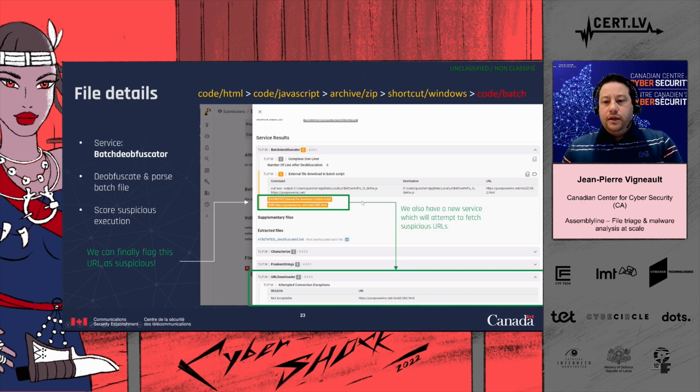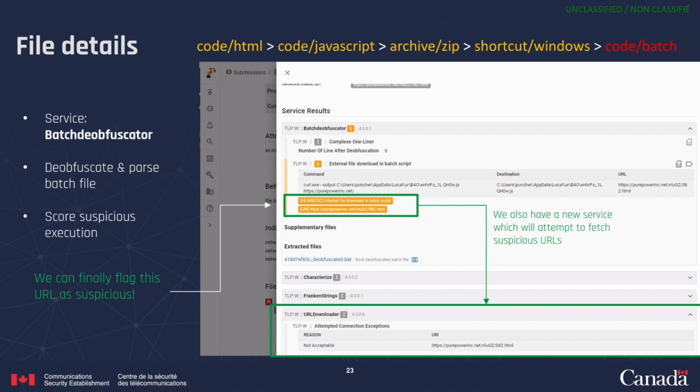Another nice thing is we have a new service called URL Downloader. It's something that needs to be enabled when you submit the file. URL Downloader will attempt to fetch anything hosted at URLs that have been flagged as suspicious or above by other services.